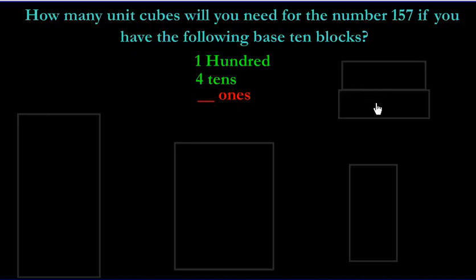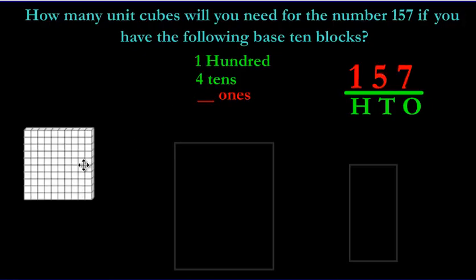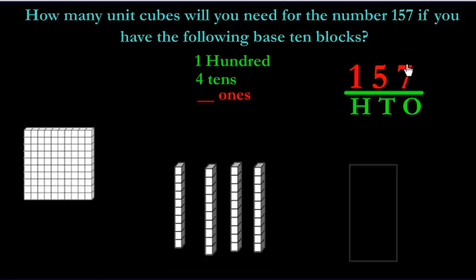First thing, remember what you do? HTO. Let's see the number on the HTO. Okay, now we can see the place values. Now, I'm sure at this point, you've got this. You're probably saying, oh, Mr. Mellon, get out of here. I've got this. I'll do it. Okay, let's see. You've got 1 hundred. Then you go, okay, I'll just put a 100 over here, and 4 tens. I'll make 4 tens, and we need 7 ones, because it's 157. I'll put 7 ones.